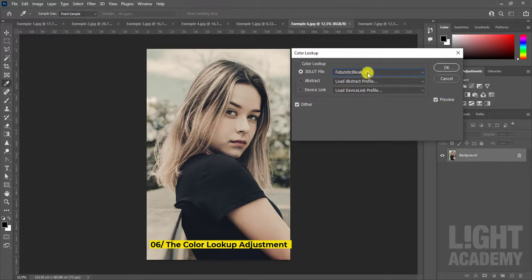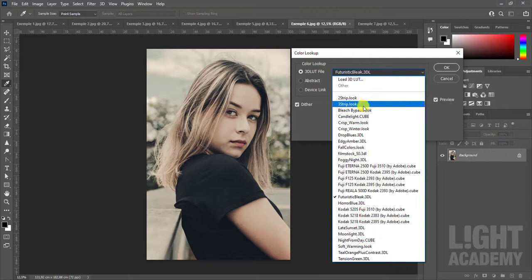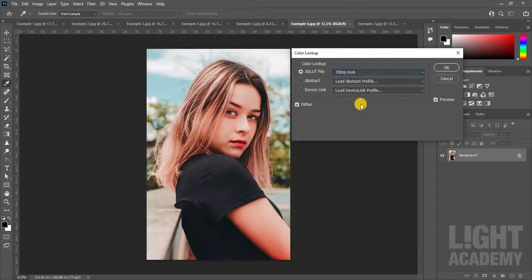As a basic set, there are 27 filters provided by the software. We can download other 3DLUT filters to form a library of photo filters. The advantage of this adjustment is that it gives us predefined adjustments, with a quick result as we just saw. However, the disadvantage is that it does not offer access to modify its filters, or even its components, or other technical details. However, for quick retouching, it is very effective.